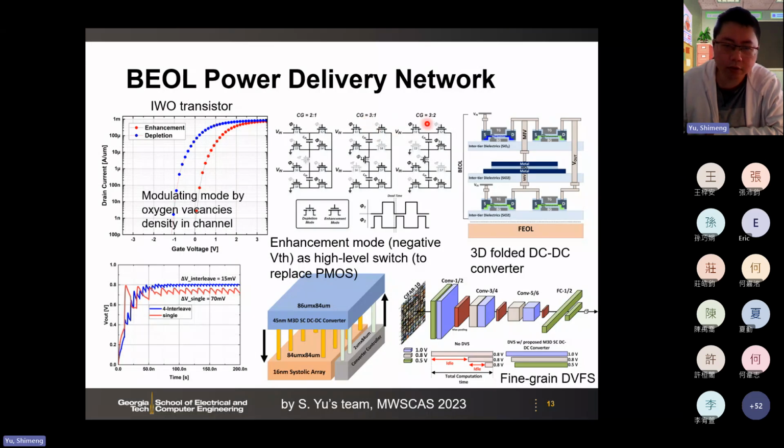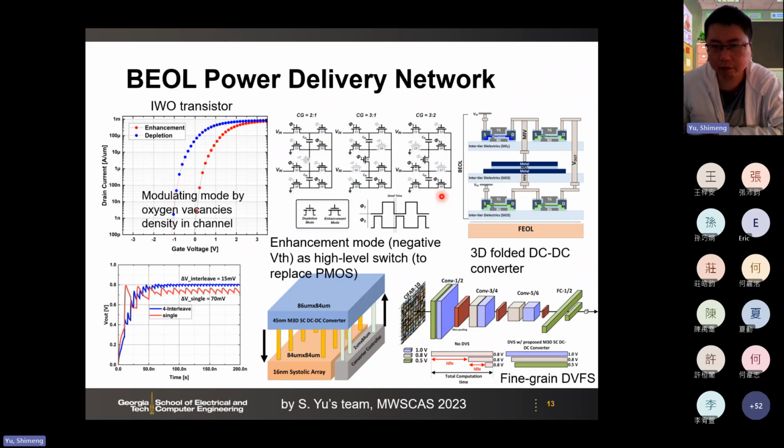Then we can modulate the VDD dynamically if we have the IWO transistor on top of the interconnects. So for some blocks, we can have the VDD at, for example, 1 volt. Some blocks, we can have the VDD at 0.8 volts. So we can have fine-grained power management using an active power delivery network.